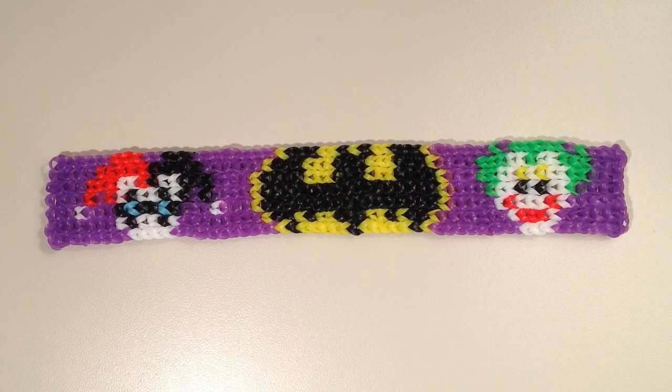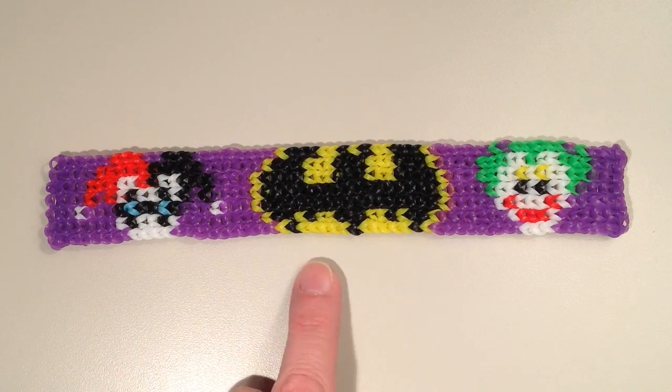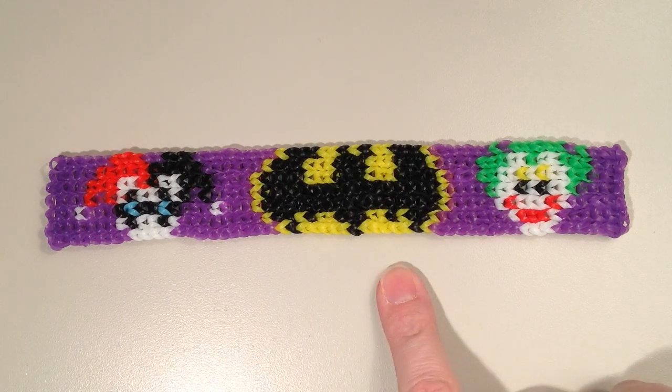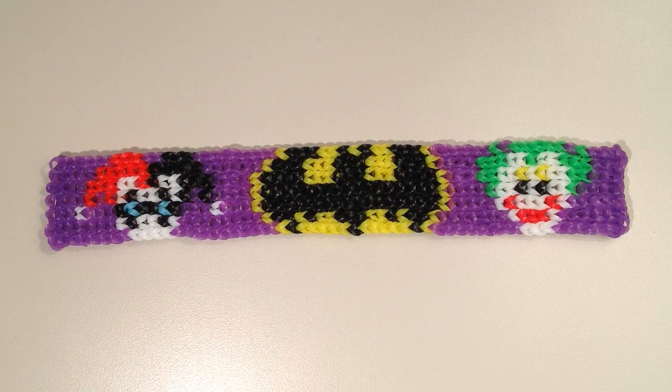I've included the characters Harley Quinn, the big bat symbol, and the Joker. I was going to make Batman, but I really wasn't happy with the different designs I had tried, so I opted for the bat symbol, and I think it turned out really cool.